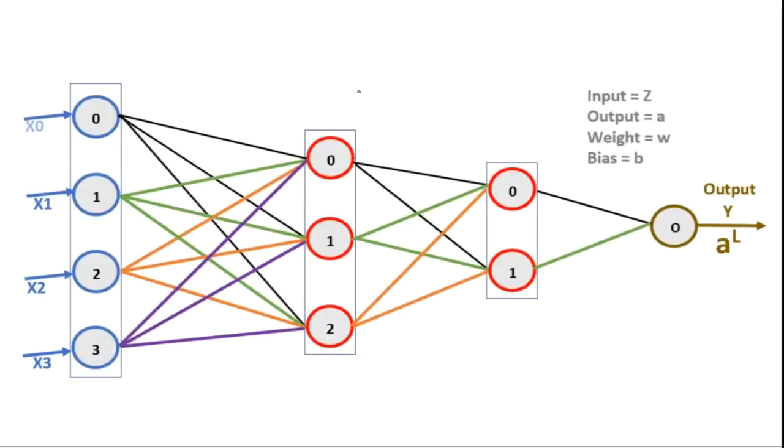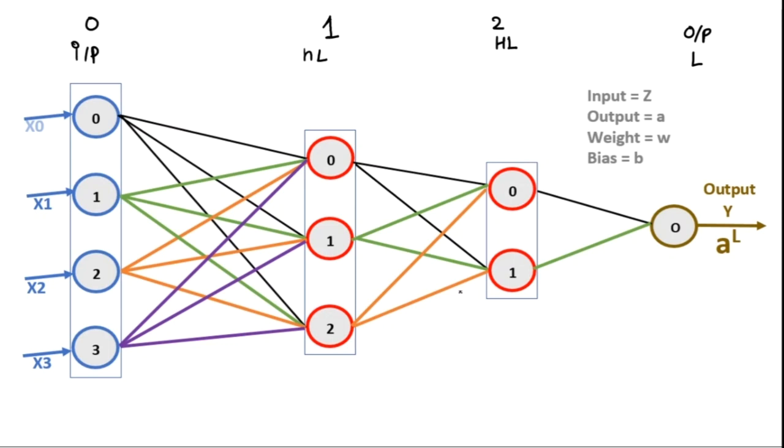So now I will explain you the notation, how we have to define the neural network. So basically it would help while taking an interview or giving an interview. Suppose I am giving you a notation of how we have to define it. First of all, we have to define the layers. So this is our input layer. So this would be the zeroth layer, and this would be my first layer, which is a hidden layer. And this would be my second hidden layer, and this would be my output layer. And we generally define this layer as L.